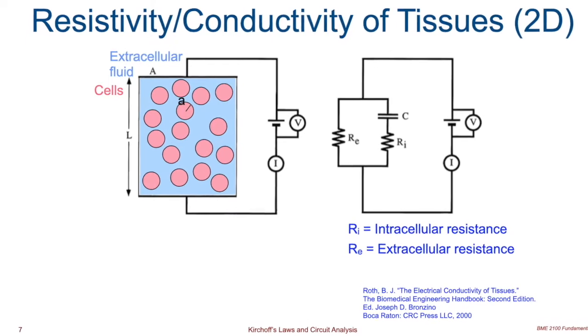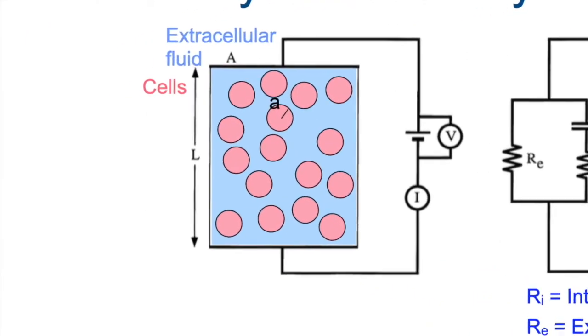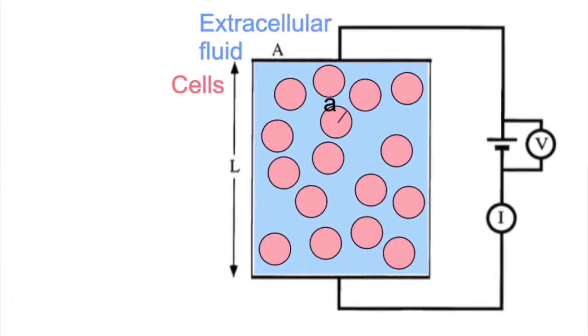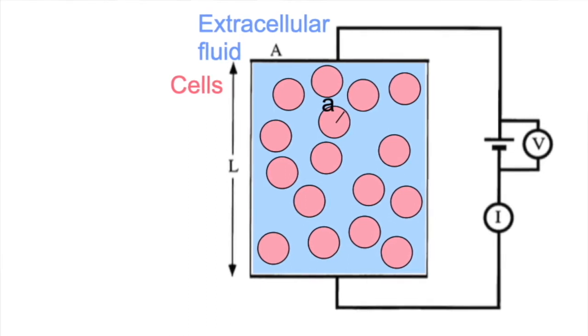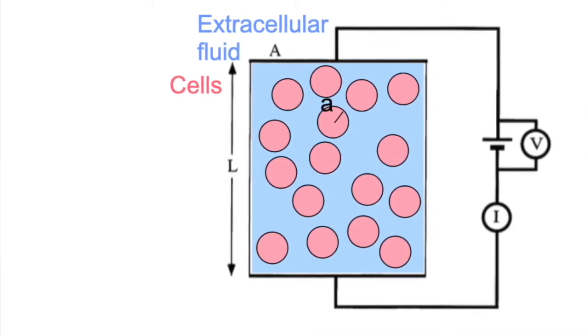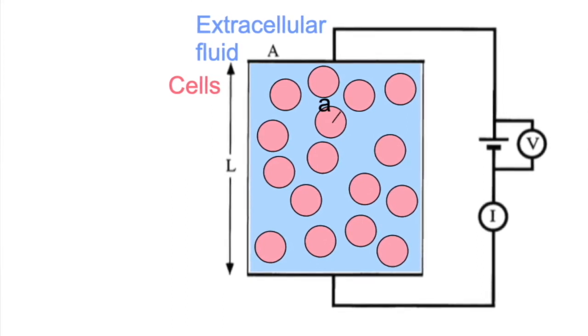But let's keep it simple for this. At this point, let's imagine a two-dimensional slice through a piece of tissue. There are cells inside there. They're, again, very schematically circular. So there's a light blue here, that electrolyte, right? Electrolyte solutions are always light blue. Of course they're not, but we have an electrolyte solution and cells sitting immersed inside it, and we apply electricity across that piece of material, here rendered in 2 dimensions. And the question is, what's going to happen?